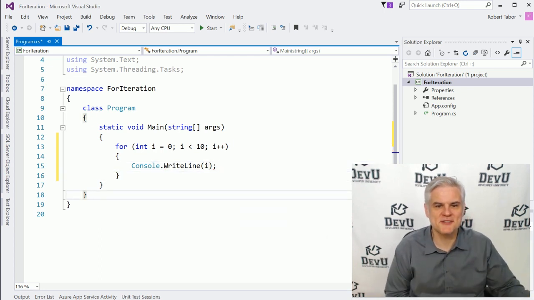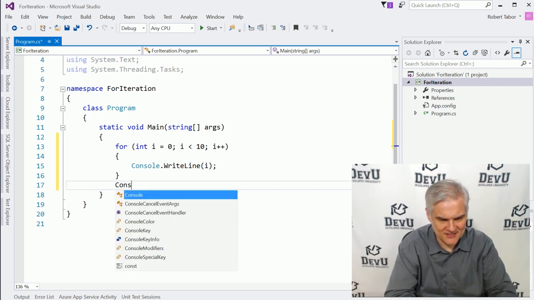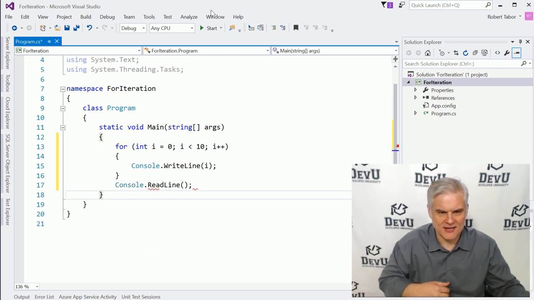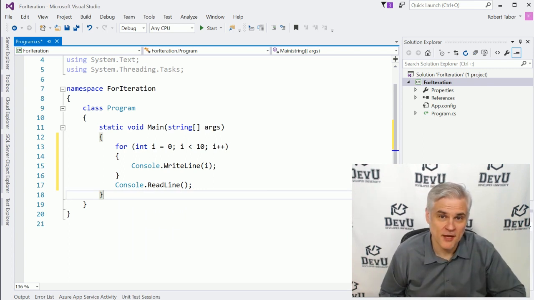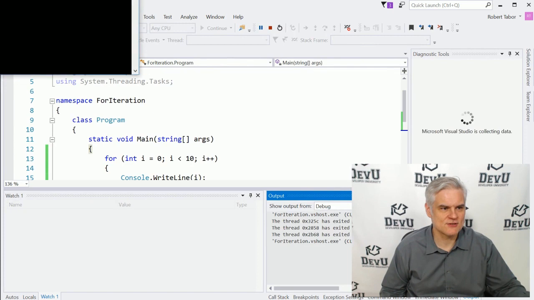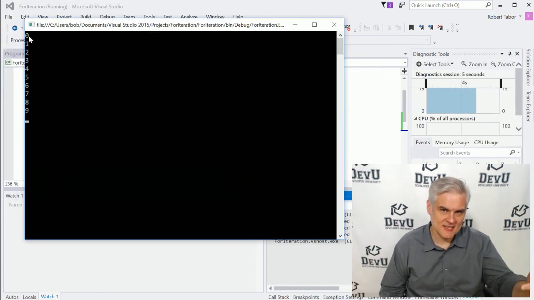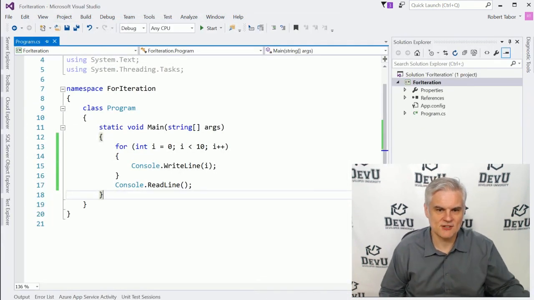Okay, very simple, at least very compact section of code here. Actually, you need one more line of code, right? Console.ReadLine. There we go. Now we're ready for action. Okay, so what do you think that this code does? Okay, got a theory in mind? Well, let's go ahead and run the application and see if your theory is true. All right, you can see that we have a list of numbers from 0 to 9, and then we can hit enter to continue on.